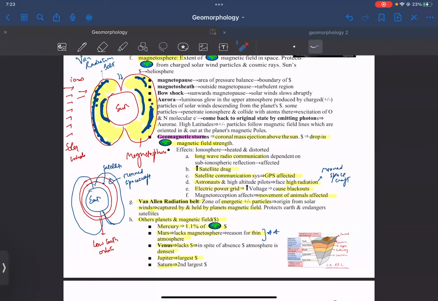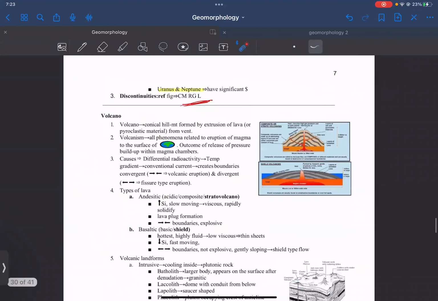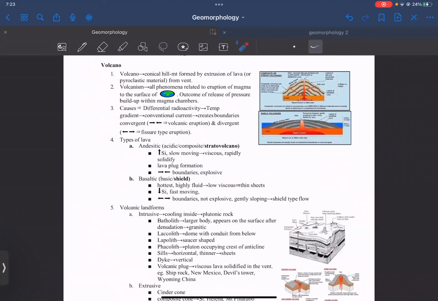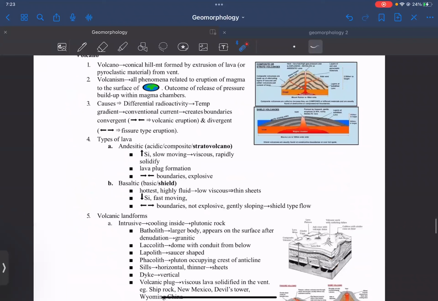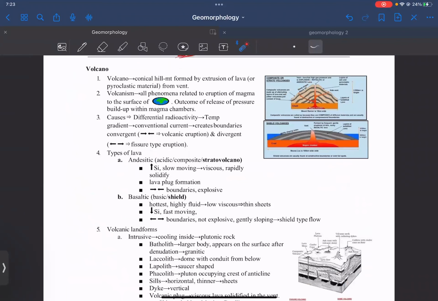So now let's continue. Let's start with the topic of the day. So our next topic is volcano. This is UPSC's favorite topic, but not in prelims, for mains. But still we have to cover it. So let's cover the basics of the volcano. If you see the mains topics, UPSC has asked questions on volcanoes very frequently in the last 2-3 years. So if UPSC can ask a question in mains, then it can ask in prelims also. All right. So let's start.